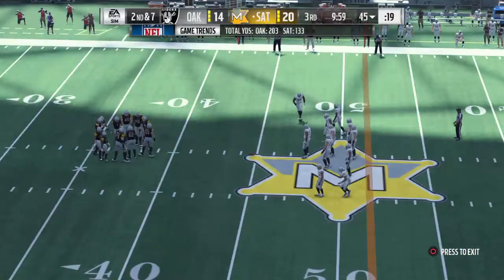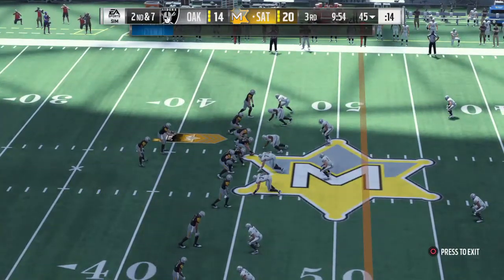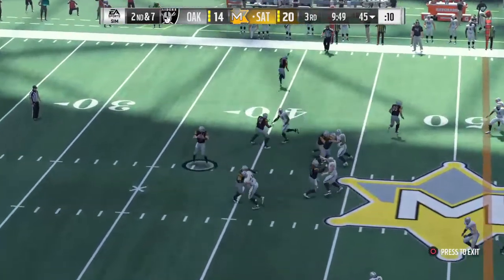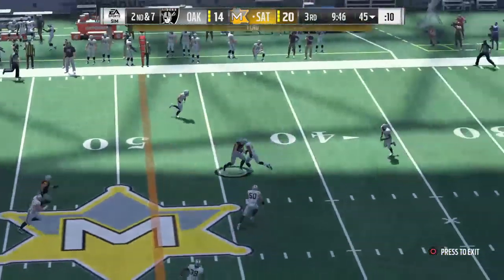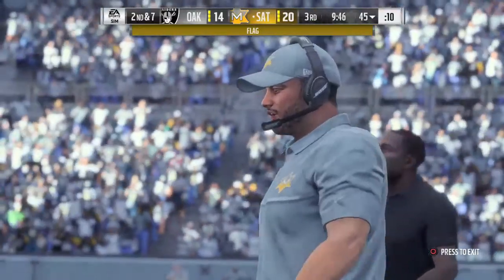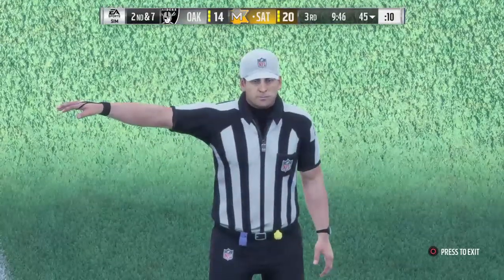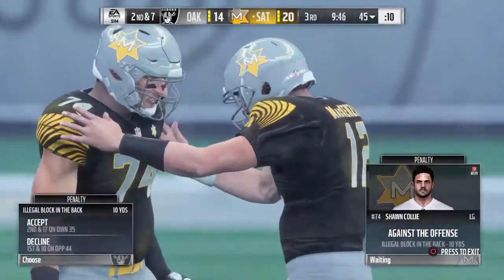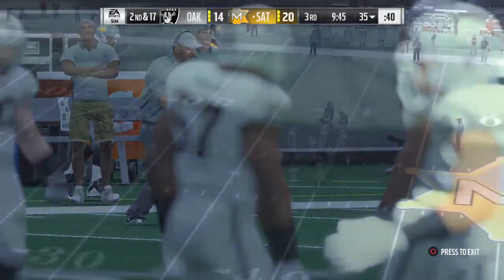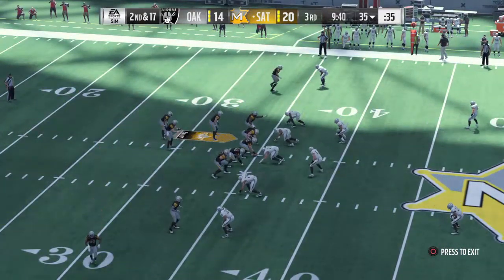So they complete the pass, and now they face a second down. From the shotgun, he'll look to throw. Throwing middle, and it's complete. And there is a flag, so a big second down pickup, but will it hold? So a decent gain, but all for naught on the penalty. It's too bad, isn't it? They were feeling pretty good about it. The only people celebrating, the guys who just gave up that play.